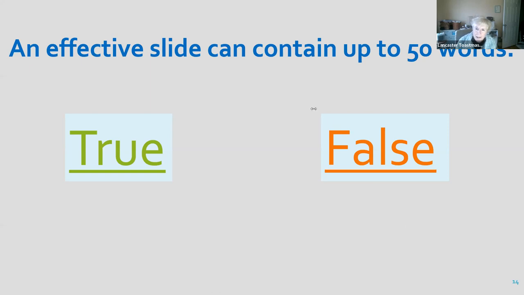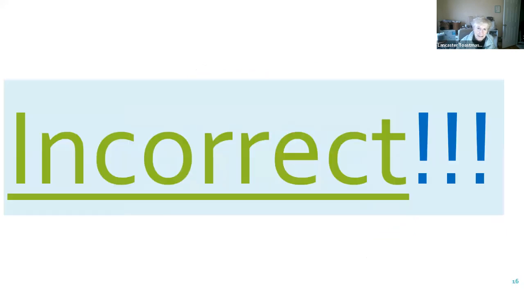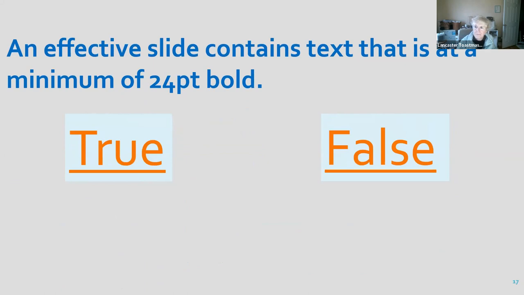Let's close up that survey. And let's check false because that's the preferred choice. Yay, you did it. False is the correct answer. Although we usually don't say correct, you're false. It's kind of a conundrum, but definitely catches some attention there, I think. All right, very good. You got it. Okay. Next question.